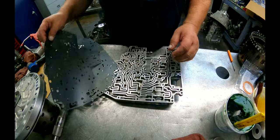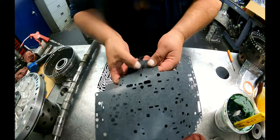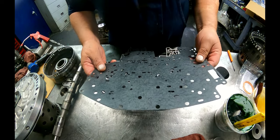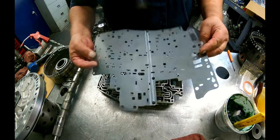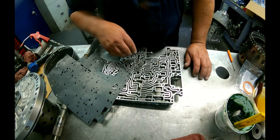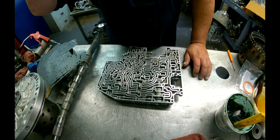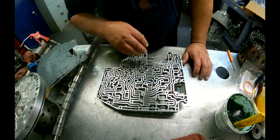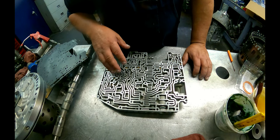All right, there's two different valve body gaskets. The only difference between them is this little slot right here. And I've tried to determine my entire career which one takes what. After 89, they came with the spring that you're supposed to replace in here. I've tried to find the dimensions. I have yet to find it. I measured the dimensions on this one. I'll put it at the end of the video. I don't remember what it was right at the top of my head.